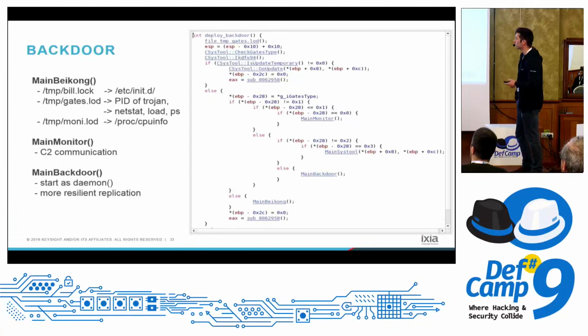We see some interesting files such as build.log, which would suggest that it is some kind of sibling of the Bill Gates malware, which is interesting. But another thing is that the main backdoor would run again as a daemon and redirect all its output to /tmp/null in order to not make such a lot of noise. And also there's some logic added for a more resilient replication, for example, in copying itself to the init.d or rc4.d or rc2.d and so on.